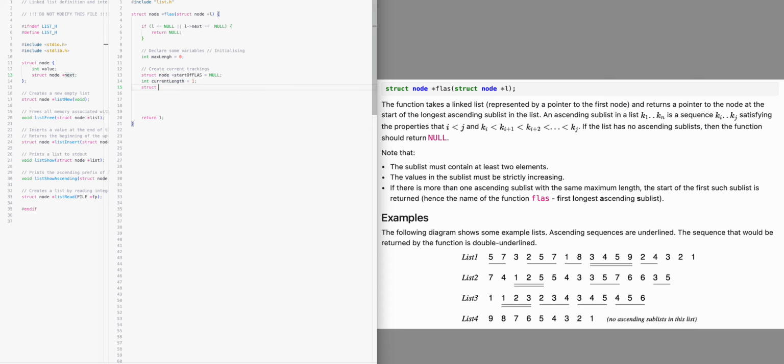And then we also want to create a node to keep track of the current start of the sublist. Current start equals L. Sorry, L is just a pointer to the head of the list.